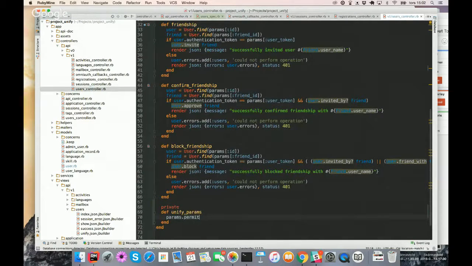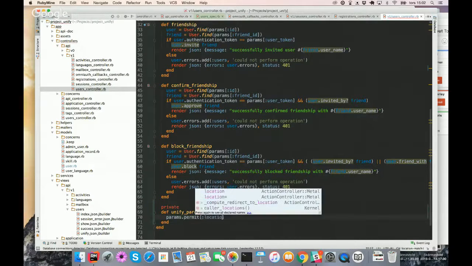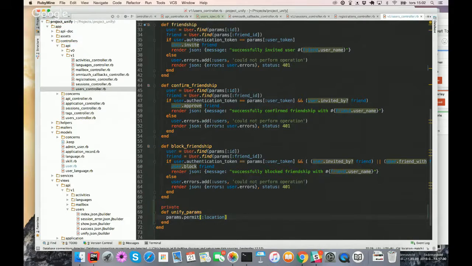And then keyword location. Like this? No, like a method call. In parentheses, or no? Parentheses with a keyword location.